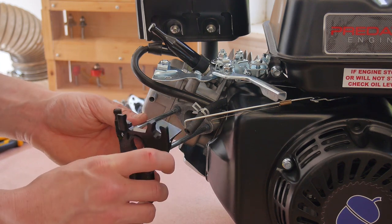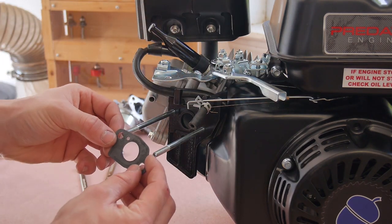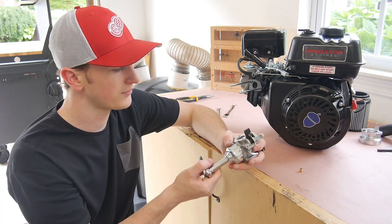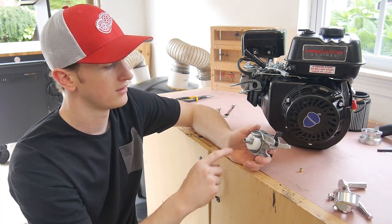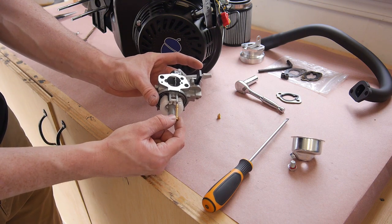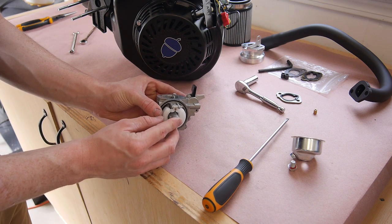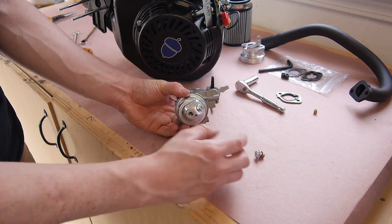Now I can go ahead and slide this black guide back on — I already have my gasket on there still — and then put my other gasket back on. Before I slide my carb back on I want to change out the jet to the new 38 thousandths one, so I'll break the bolt on the bottom of the bowl off. Pop the bowl off and now I have access to the jet — I just need a flathead. The emulsion tube may come out with it; just make sure you put it back in the same way it came out, with the two barrels on the bottom facing down. Slide that back in and put my new jet in, then put the fuel bowl back on with the bolt on the bottom.